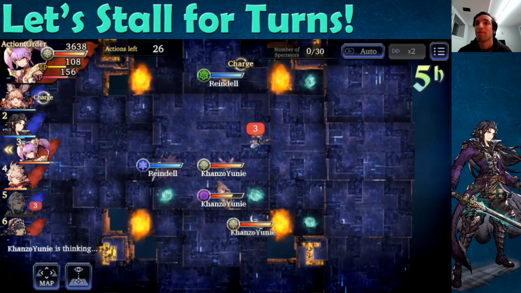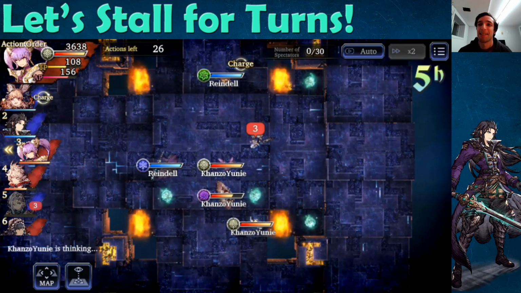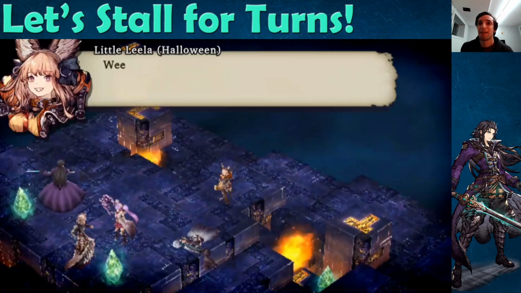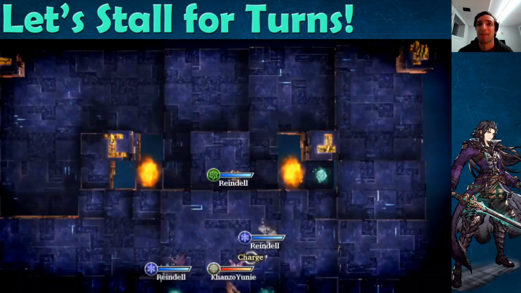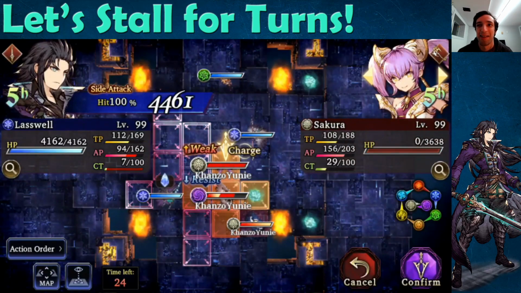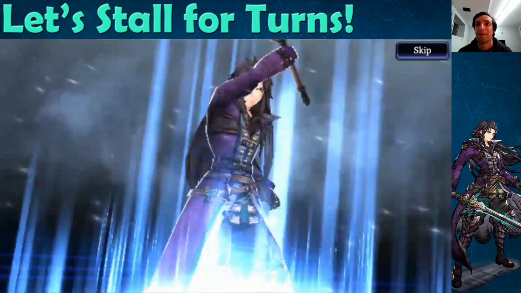So at that point, if she does not kill Lasswell and stays in this position, Lasswell is going to kill her, and possibly Garvall as well, because he's got all his buffs, he's ready to attack. We also have time to finish casting, so everybody's back up, and the enemy kind of played their cards. Everything, their cards are on the table, the dice are set, and we can attack them now.